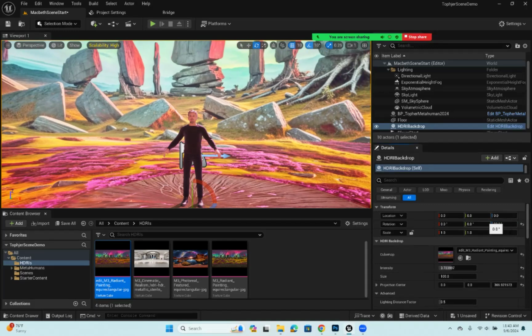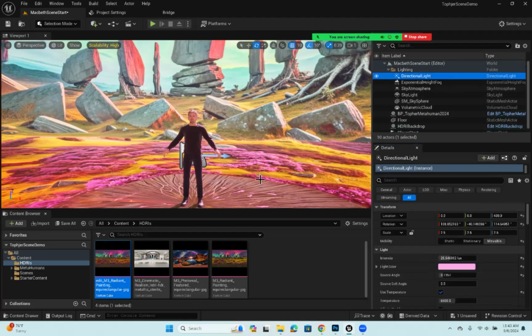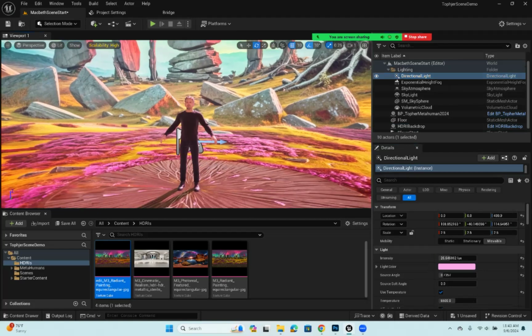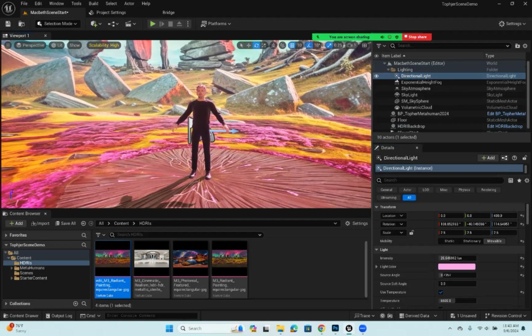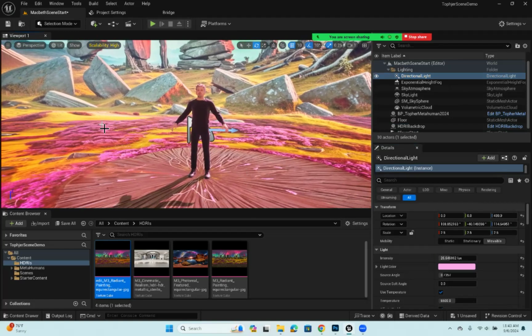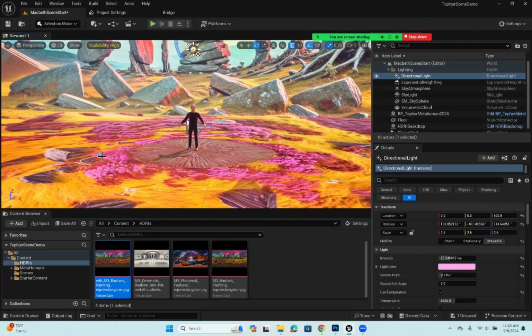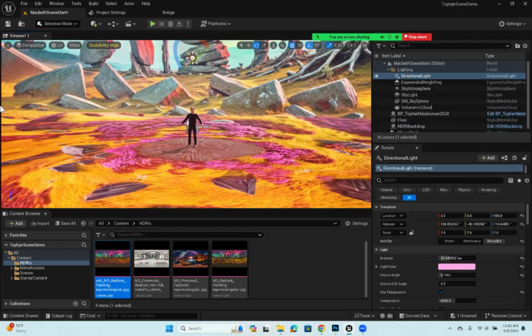And what that means is that there's some kind of red sunset happening towards the right of the screen here. So I might want to go to my directional light and zoom out a little bit until I can see the directional light.